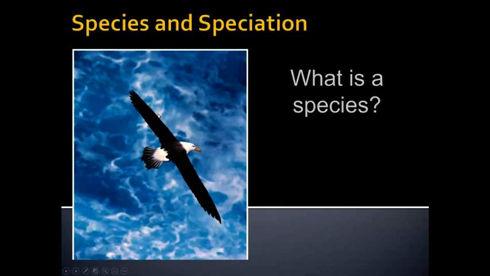Okay, so now that we have a general idea about what a species is, at least some of the concepts that people use, we're going to talk about some of the forces that impact populations as they become species. Now, because gene flow is such an important concept for sexually reproducing species, one of the key ways that we get speciation, that is, a single population that eventually is divided into two, and those two populations then become different enough to be called species, is geography.